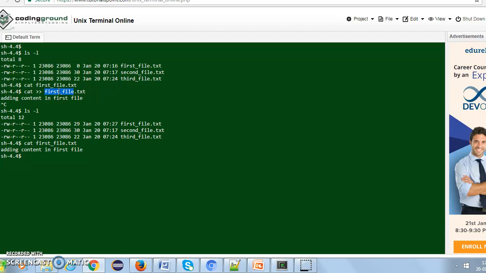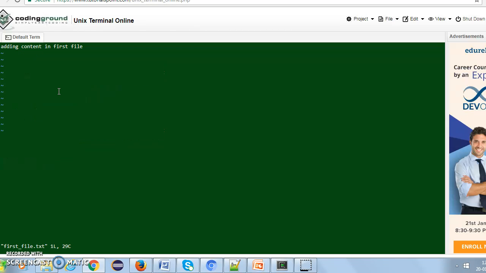For any add, append, or modification you want to do, you can do this using the VI editor. VI editor is ideal for modification because we can do lots of editing inside VI. So let's say I open the first file again in the VI editor. It will show my original content.